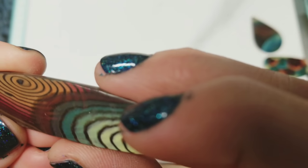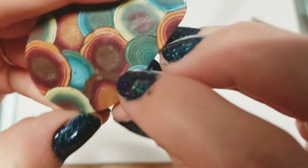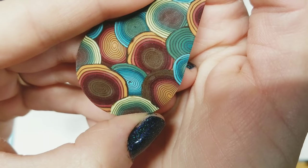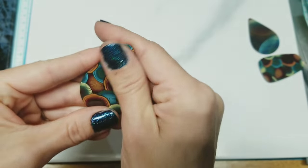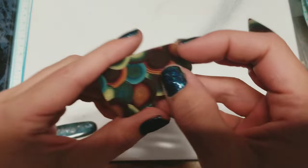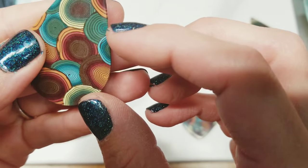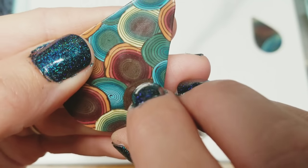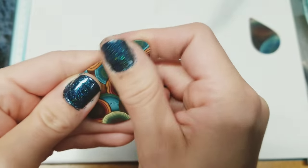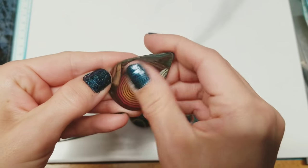Is that in my clay, that little white spot? I found a spot on one of them. You see that little white stripe right there? That's where we added the white clay into the jelly roll. Now the Sculpey 3 definitely does not buff up very well. It seems like it's more porous, so I can see where the stripes are because they don't buff up as smoothly. You can see the little white dots wherever the Sculpey 3 is. That's how it always does for me. So I should just not even use it anymore.